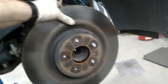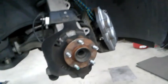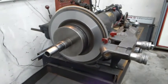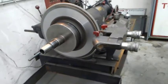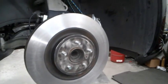Take it out. And if your rotor just comes right off, you don't really have to do this. And if you're not machining rotors, you can skip this part. But yeah, so I'm going to machine my rotors. I also have a video on how to machine rotors if you guys want to check that out. But yeah, so I got that machined. Now I'm going to put this back on here.